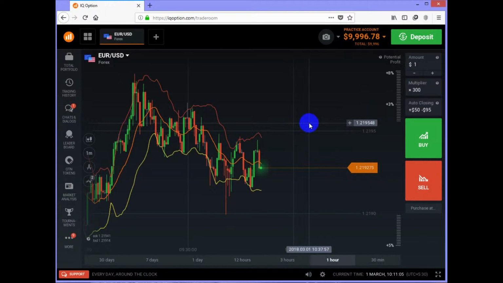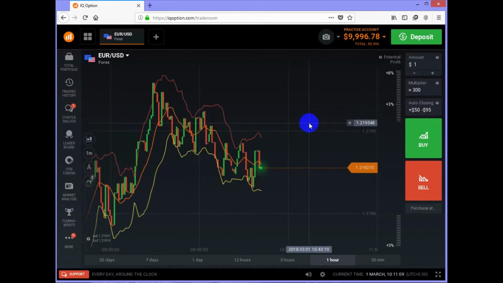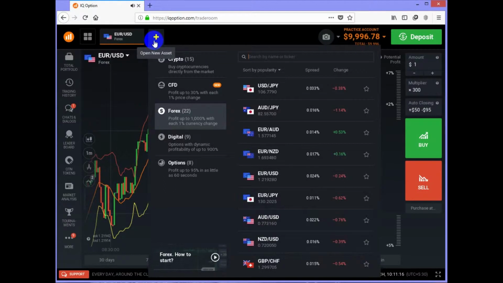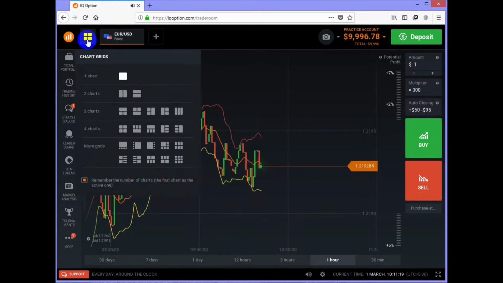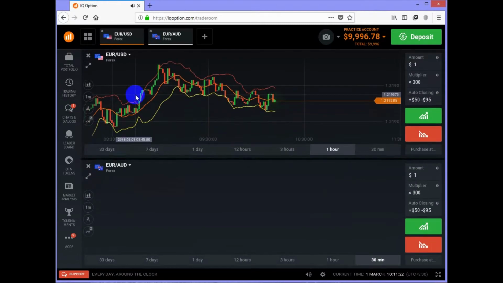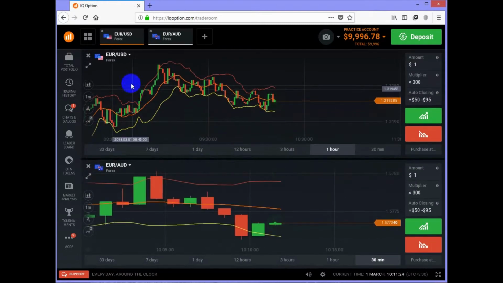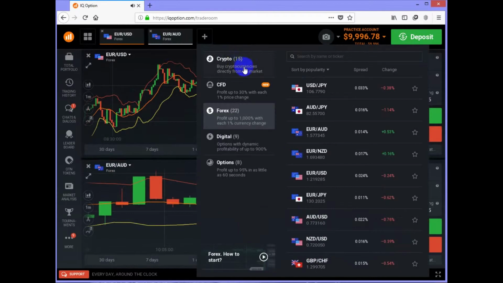Then the first thing we can see is this area with a moving chart of the Euro-USD currency. We can always change this chart to any other using this icon here. And you can change the chart layout by clicking on this icon. Also you can keep multiple charts on screen. With this plus sign you can add more chart tabs to your screen. You can keep frequently used charts on this tab for your convenience.